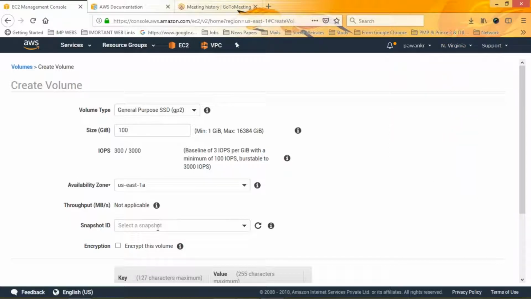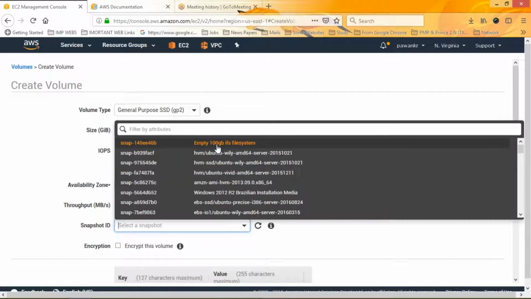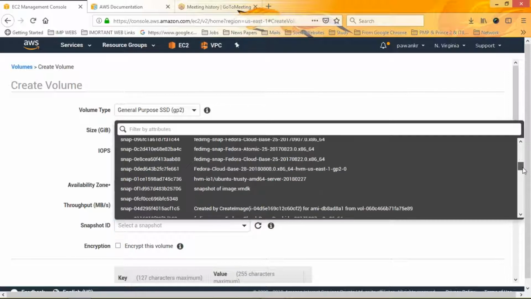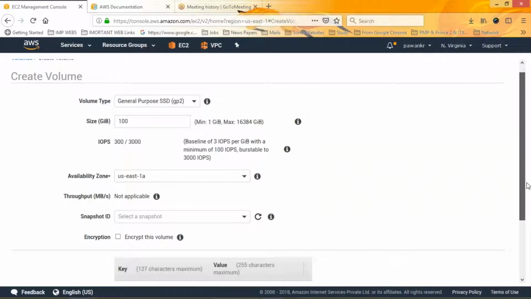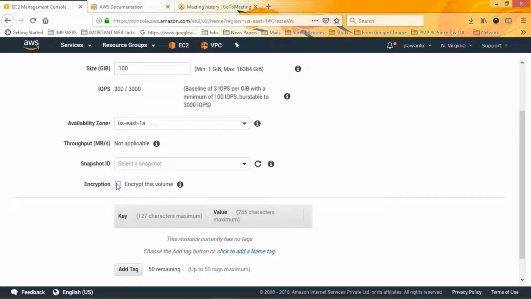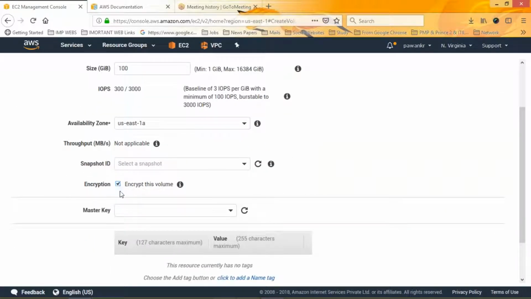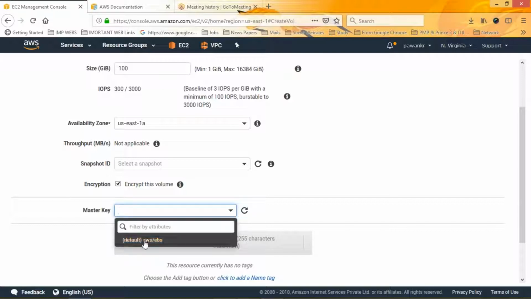Do we require a snapshot? By default, snapshots are created. If you create your own snapshot, you can use your own snapshot at the same time. And do we require encrypting this volume? You can simply click on it and provide your master key. If we don't have a master key available, you can provide your own master key.